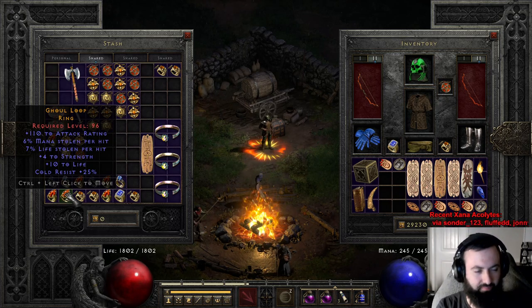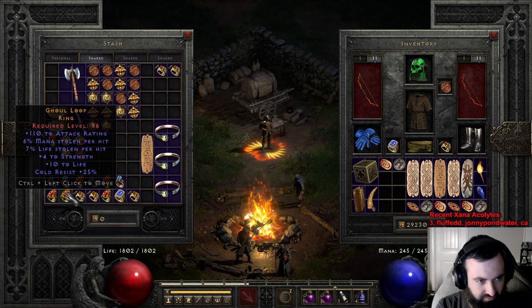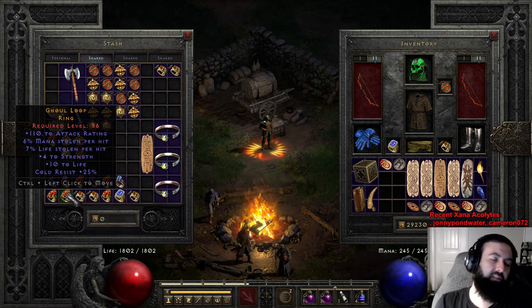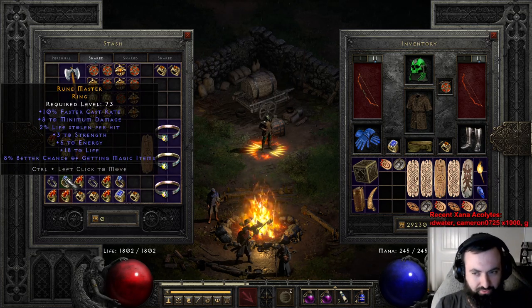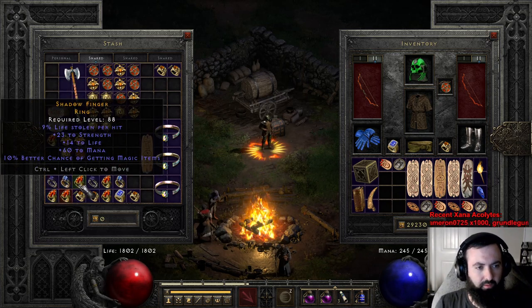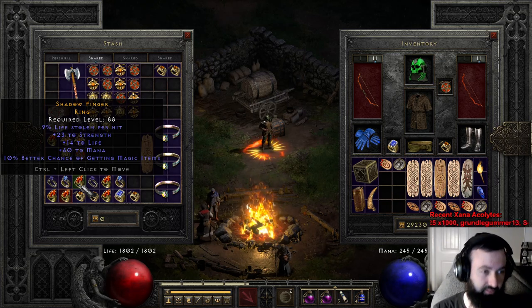Even a Javazon without a faster cast rate. It's crazy. It's absolutely insane. So that is an insane ring, but I don't even know if anyone can currently use it, so we'll hold on to it for sure. Really good stuff. Alright, this is also one of the craziest rings out of 172 rings.